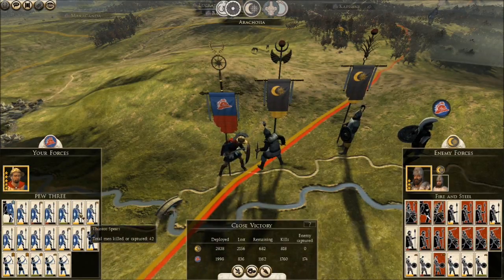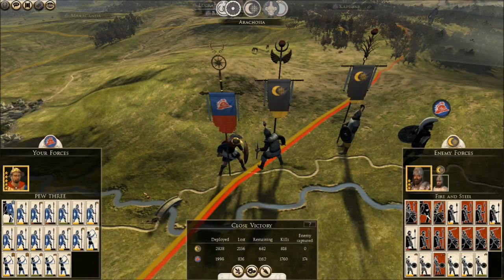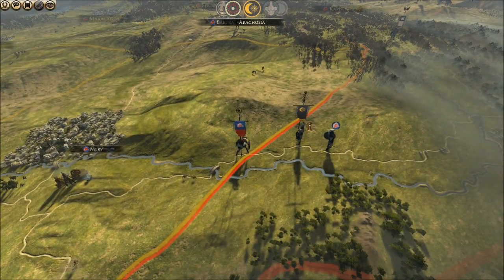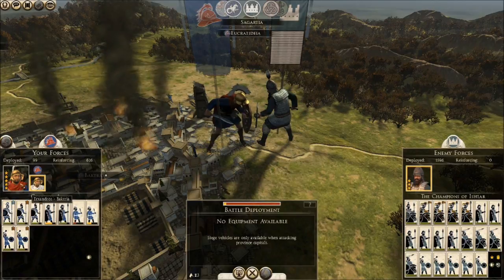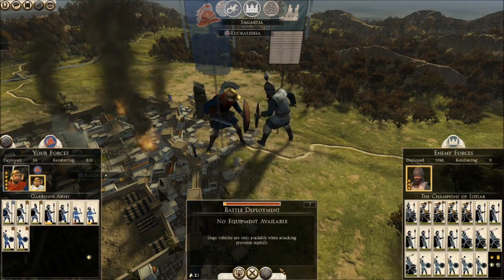But those fours are really good at killing skirmish cavalry, I'll give them that, just having a few on the flanks. But in the centre they're not so good at holding. Then over here, Sargatia have sieged, and we all know how this battle is going to go.